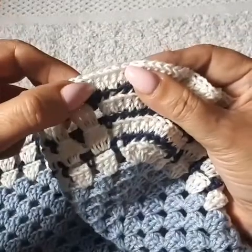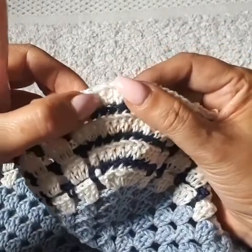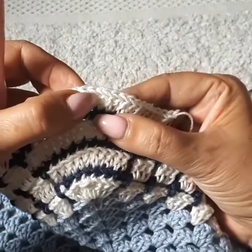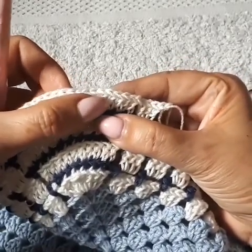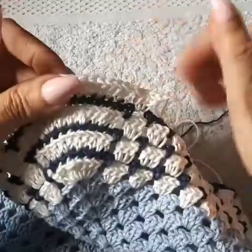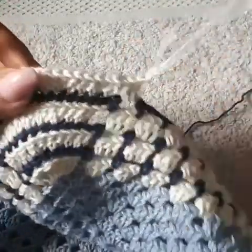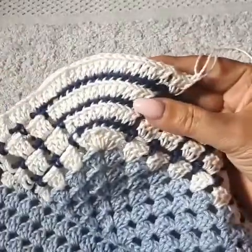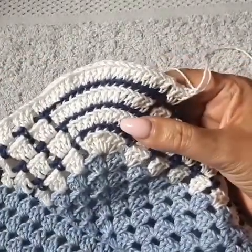So you have a total of 22 double crochets. We must repeat the same way in all four corners, and then I'll meet you on row 17.